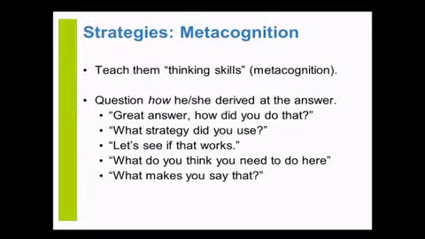Explain where you went. Whether it's the right or the wrong answer that they generated, we want to know how they got where they got. And sometimes even in the explanation of how, they might figure out, oh, wait a minute, I went this way, and maybe I should have done it this way. We want to engage them in a process of thinking about how they're thinking, because they're not going to do it automatically. We generally find they're going to kind of jump into something, and they may not even be aware of their own processes that took them from A to Z.